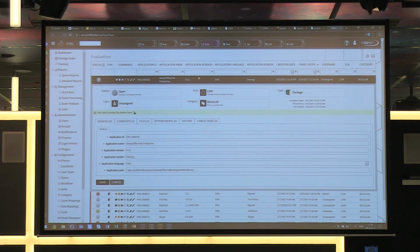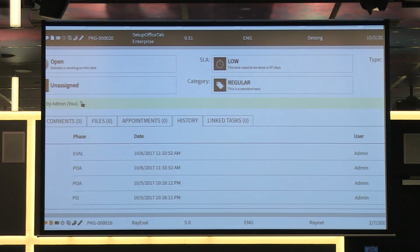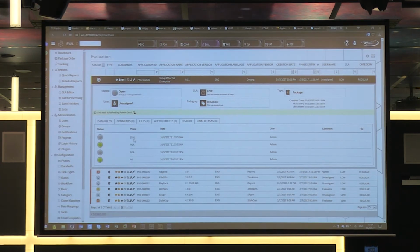So this also brings me a good opportunity to show the history tab. And the history tab is showing all actions that were done on the package. So if later on something goes wrong, we may always track all the actions, like who uploaded which file, who did what action, who accepted that, who signed off the delivery, who signed off the quality control, who did packaging, and so on and so on. Everything stays in one place. And if you want to have an even better view on that, you would go to the tracking tool, which shows exactly the same information, but on all packages.